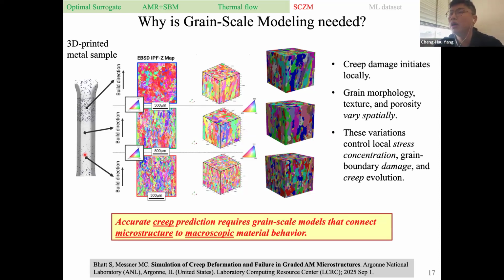So if we want to predict correctly, we need a grain scale model to connect the microstructure to the macroscopic simulation.